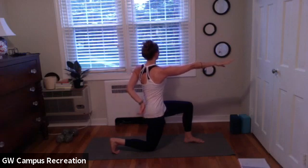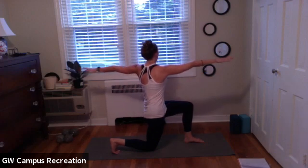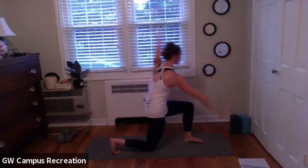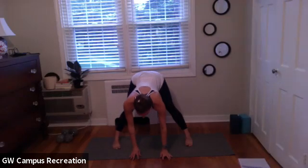Keep feeling the tailbone rooting down, right glutes on. It will open up the front of the right hip there. Lengthen through the back of the neck. Inhale. Exhale, hands come in front of the left foot. Turn to the right for our straddle.